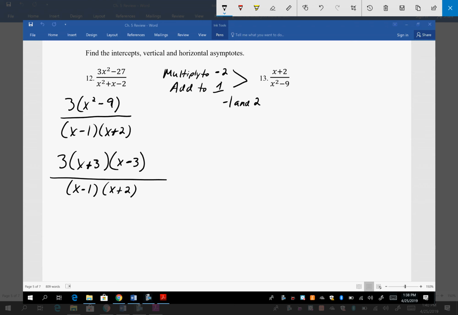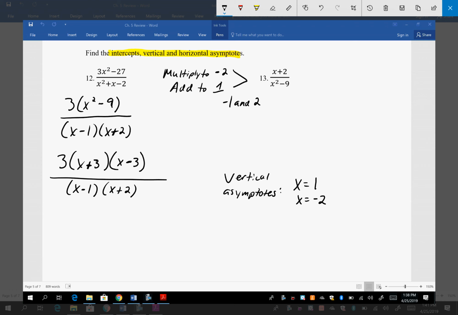What do we do now? Because that was fun, but that literally didn't answer any questions. We gotta find this stuff. Okay, the bottom one's equal to 0. What would that give me? What if I make the denominator 0? Not the x-intercepts. Very good. We can do that one first. So vertical asymptotes are going to be x equals whatever makes the denominator 0. So what makes the denominator 0? 1 and negative 2. So x equals 1 and x equals negative 2.